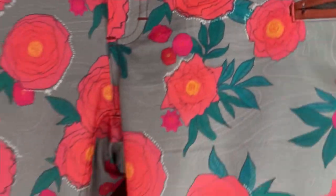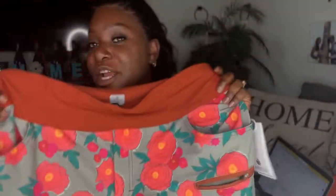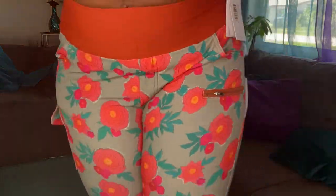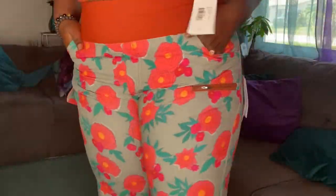This print here is also another one of my faves — this is called the Margie MTB Curvy Long. It's the flowers for me, and it also has that whole terracotta color. So if you don't want to do terracotta on top of terracotta, you can add in a little pattern. It has this whole mesh-like vent material — even in the pocket — that's supposed to allow air to get through and capture the sweat. I really, really love these. Here's the zipper. Everything has zippers, everything has pockets.